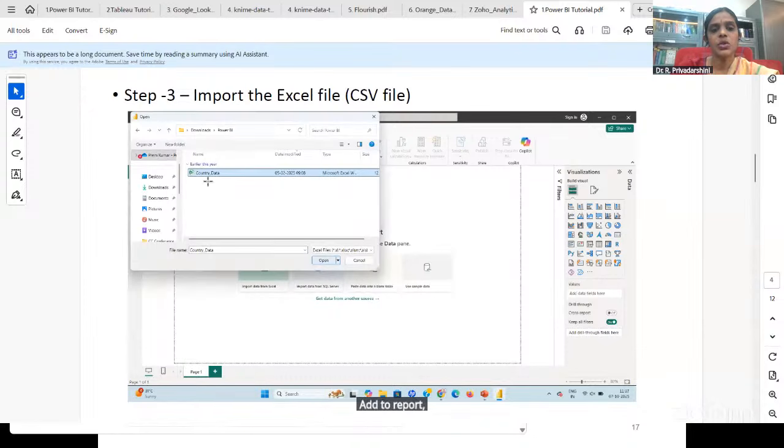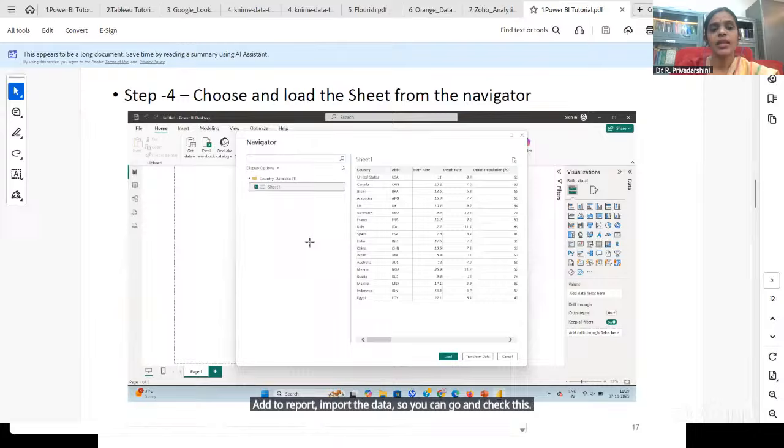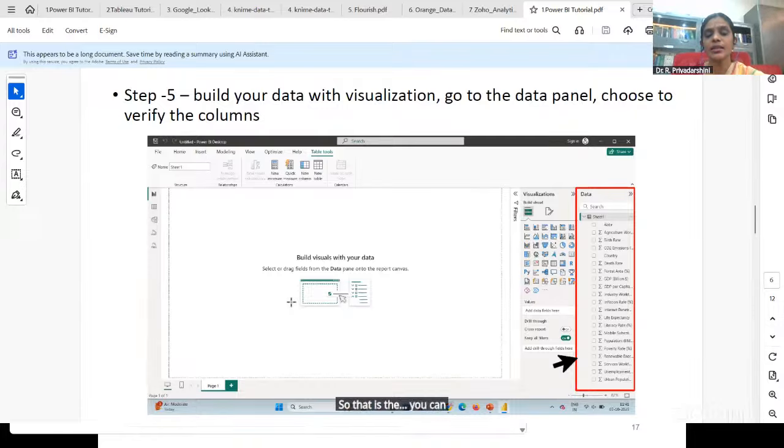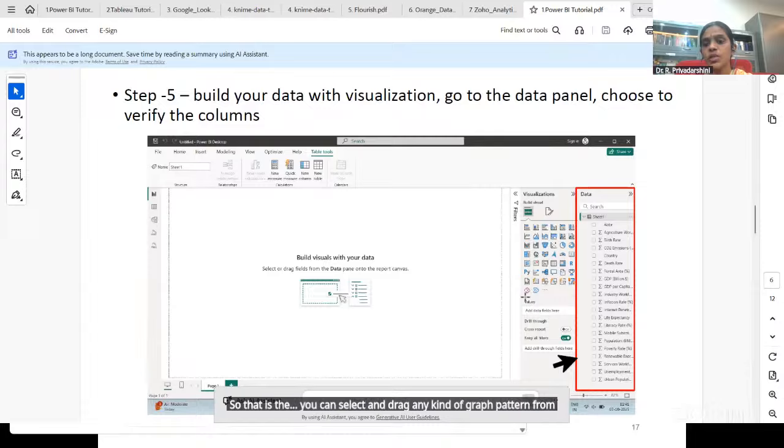Then you can view the sheet with the parameters and build the visuals. You can build any kind of graph here, and select and drag any kind of graph pattern from these tools.